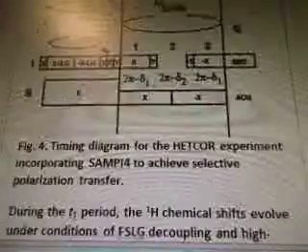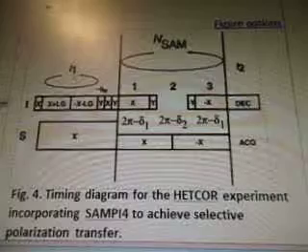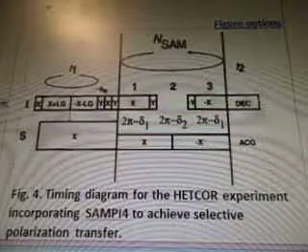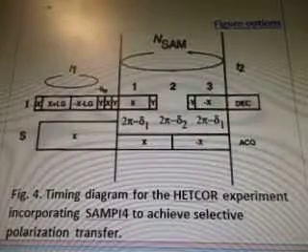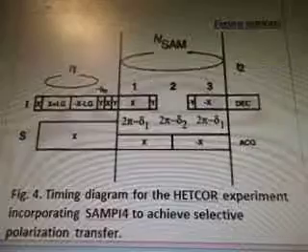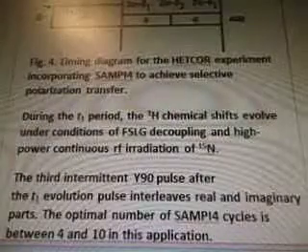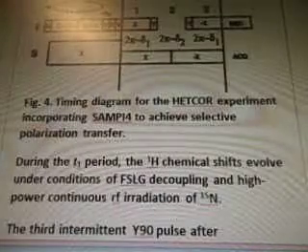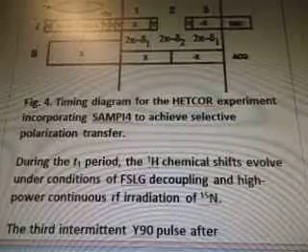So during the T1 period, let's see, where's T1? T1 is this little circle area here. This is T1, and this is the NSAM, and this is T2. So these are the different results. There's the calculations there. I'm sure you guys know what this is. I have no idea what it is. Looks interesting, though. Okay, so during T1 period and the 1H chemical shifts. I have no idea where 1H is. Your guess is as good as mine.